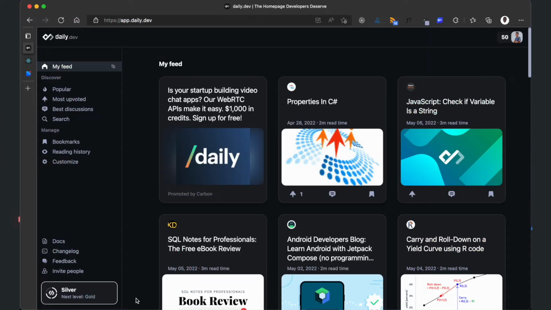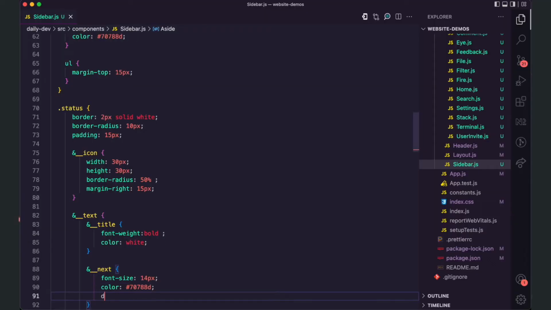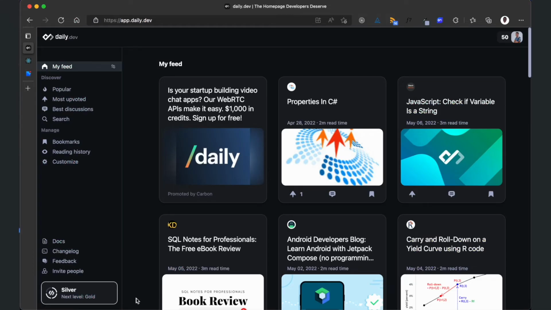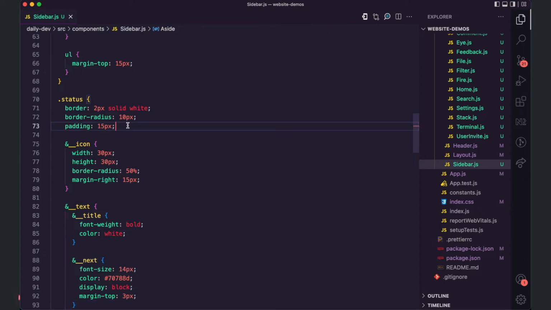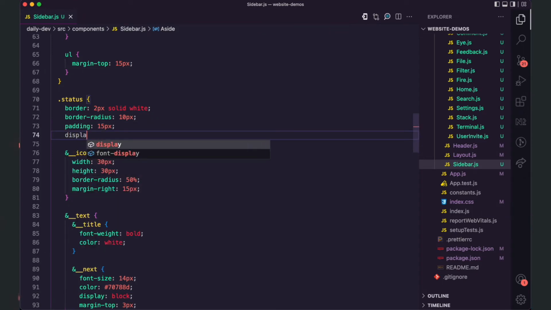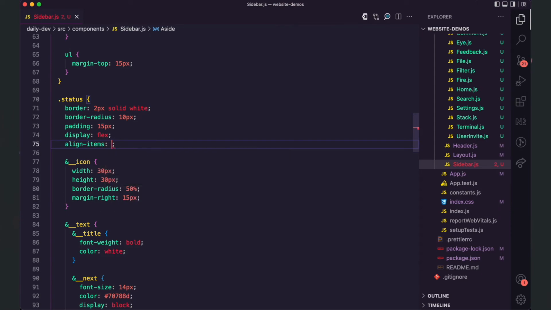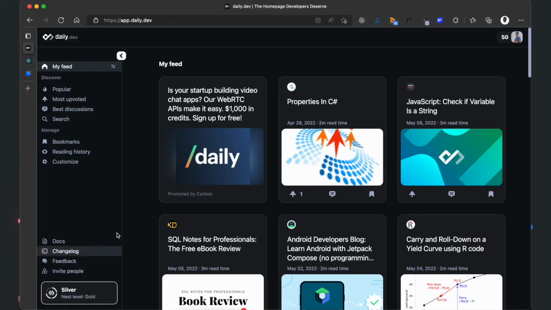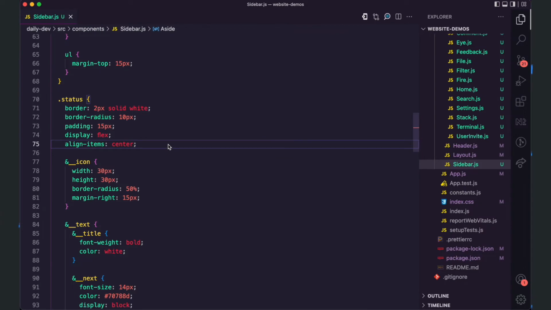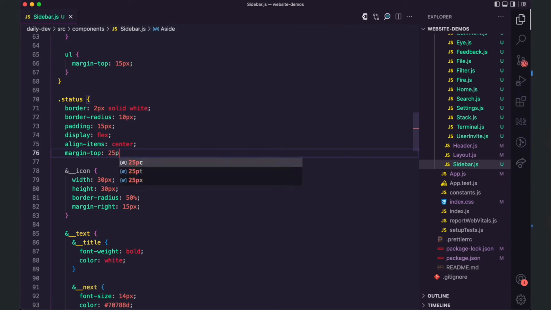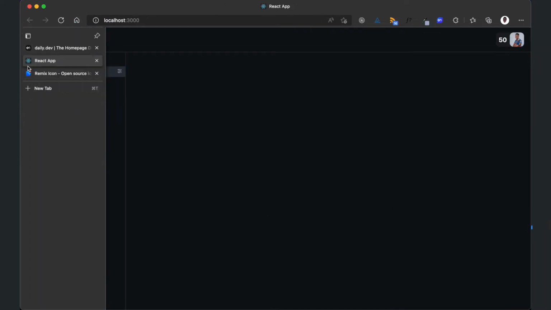Yes, and I'm also going to make the display block so that it can have a margin top of 3 pixels. Awesome. Then the status is going to have a flex, and it's going to have an align items of, oh man, my extensions are a mess today, center, and it's also going to have a margin top of 25 pixels, I guess.